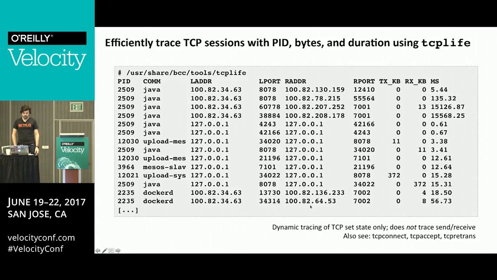TCP sessions, I mentioned this earlier, TCP Life, which is a favorite tool of mine. It's becoming the favorite tool of many other people. And that's where we can pull out statistics like the process ID and command, and also the duration. And thank goodness that there are kernel counters for the transmit and receive bytes, so that I can just put it all together and print it out.